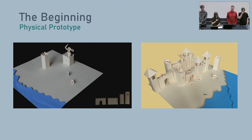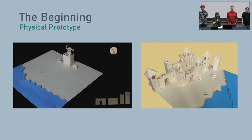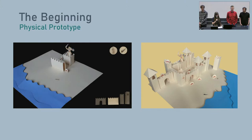Here you can see some impressions from our physical prototype. The game is already a lot closer to what you have seen in the trailer, but instead of the seagull, we finally decided on an evil crab instead. Our initial idea was that the crab can perform exactly one action per round. However, during testing, we found that we needed a lot of walls to protect the King's Quarter from the wave. This would mean that the player needs to start with many more crabs, and it might be overwhelming. So that's when we decided to make the switch to real time, meaning that the player can do as many actions as they want before the next wave arrives.